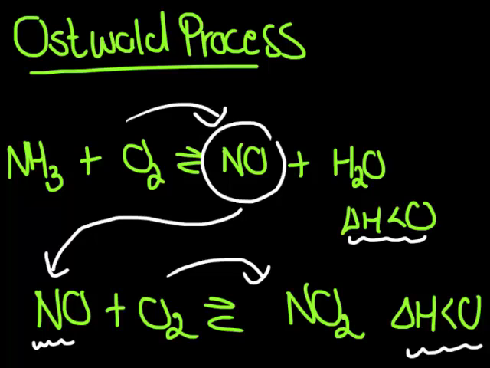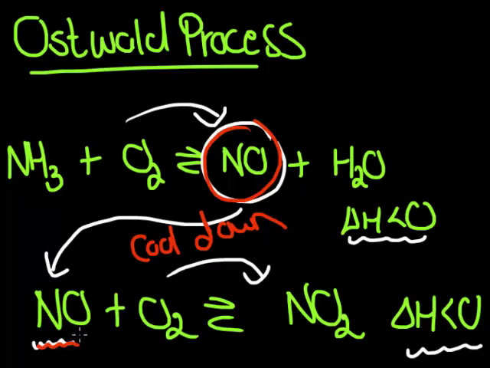Now, one way in which they are trying to make sure that the temperature stays low but the forward reaction is still favored and that it happens fast enough is to take this nitrogen monoxide that is now formed in our previous reaction and then cool it down, the gas, before they use it in our second reaction. And this cooled nitrogen monoxide will then in this case favor the forward reaction, and it would not influence the rest of the reaction's temperatures too much, which means it will still happen at a fairly fast rate.